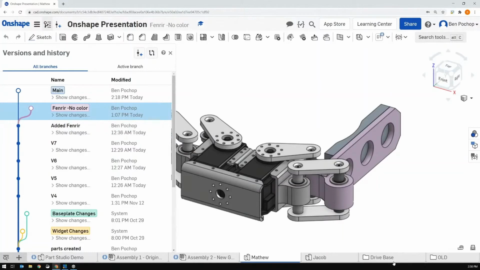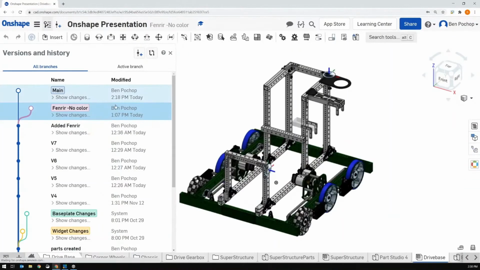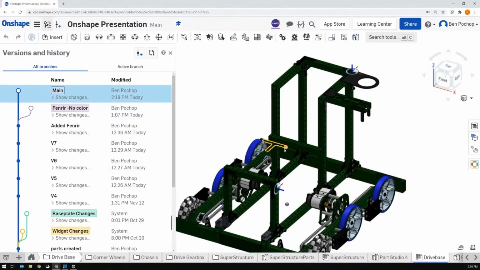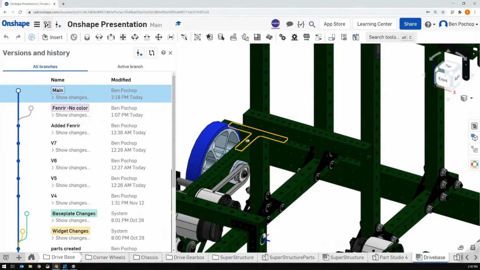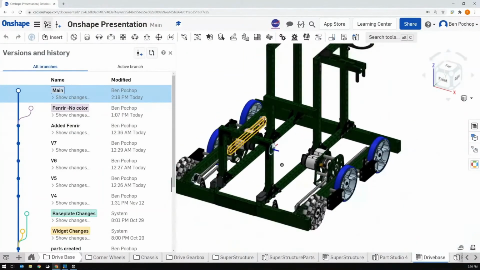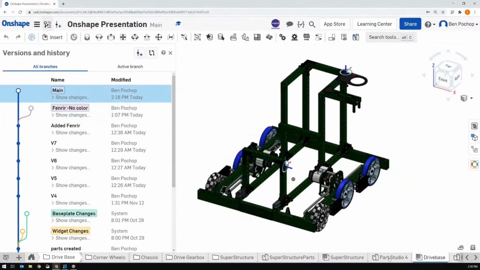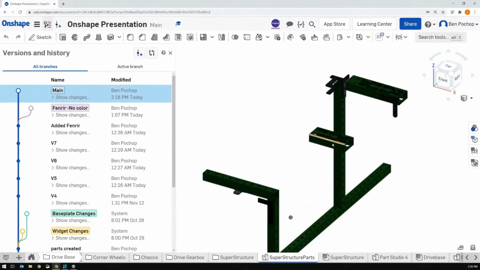And if you look here, where's my drive base file? There it is. Here's a drive base. Here it is in main. And again, those dark greens and blacks, it's kind of hard to see where those holes are, what pieces interact, or where. It looks really good, but it's not the best for usage. And so Alex, while I'm in here, can you jump into this superstructure parts and delete out this floater?